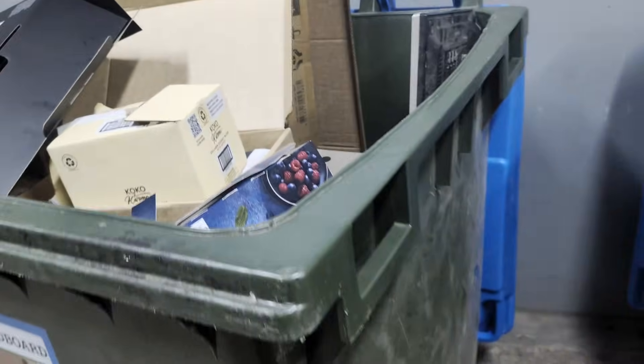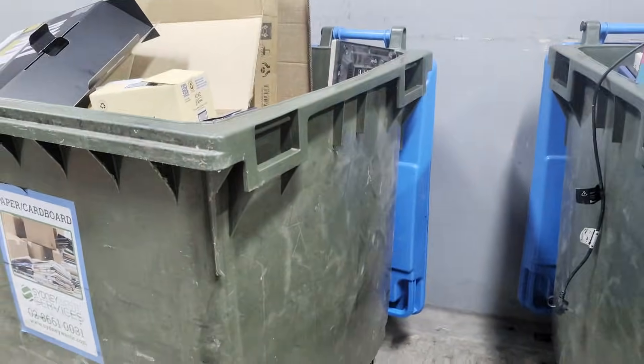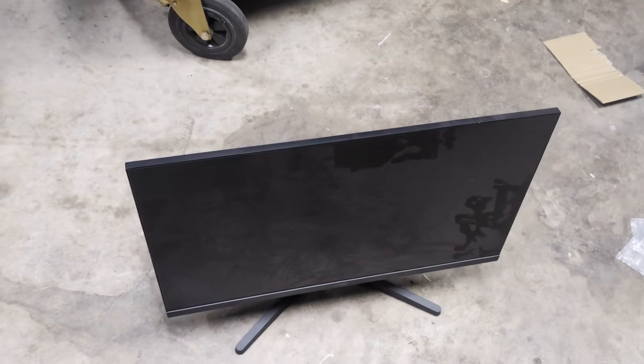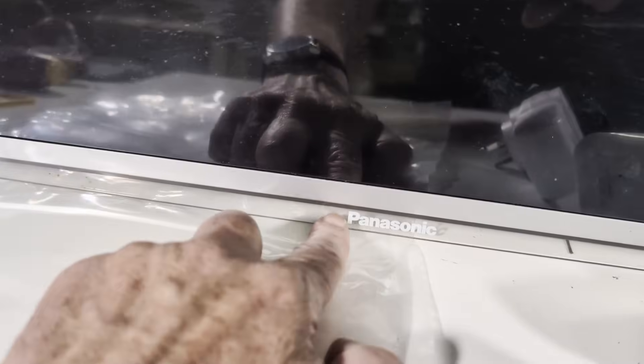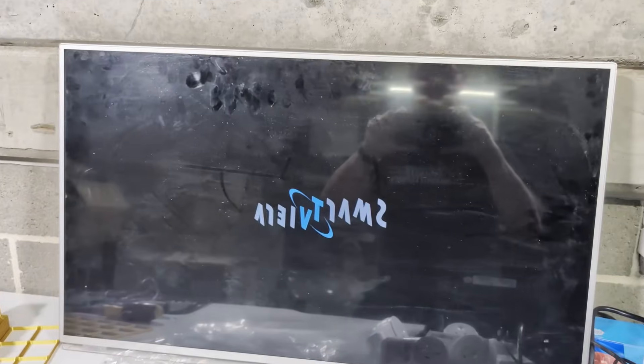I'll get that out and we'll go back and see what our score is. The odds of that monitor working are pretty high, I reckon. Let's try this Panasonic TV — I like that it's got this sort of glass surround on it. It does have a power button. I think it's the top one here... yep, yep!